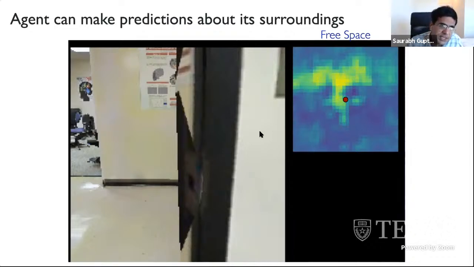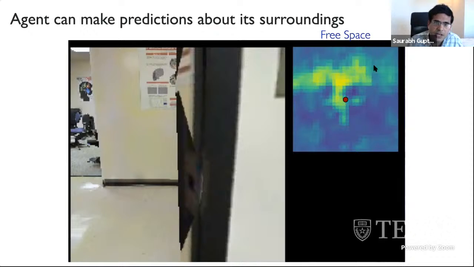So in some sense, that's kind of what I'm trying to show over here, which is that this is the first image that the agent sees, and it can actually make a reasonable prediction for free space behind this particular wall. Now, we never trained this agent for predicting free space or anything like that. All we get at the end of the day is abstract representations inside the network. But you can train a decoder which can decode those abstract representations into quantities that might be of interest, or into quantities that you might be curious whether your network has learned or not, right?